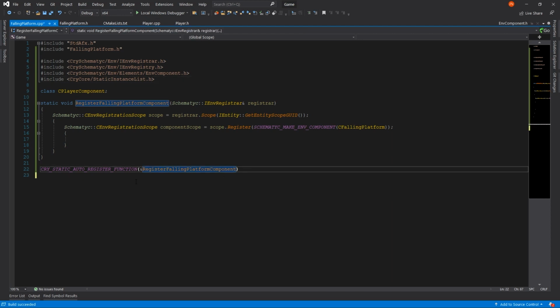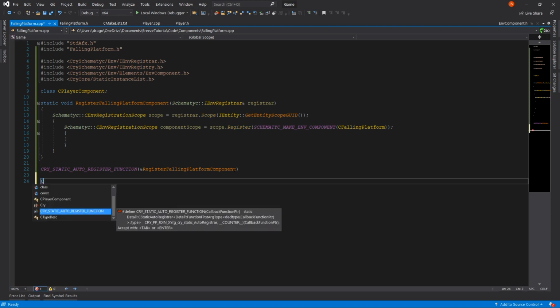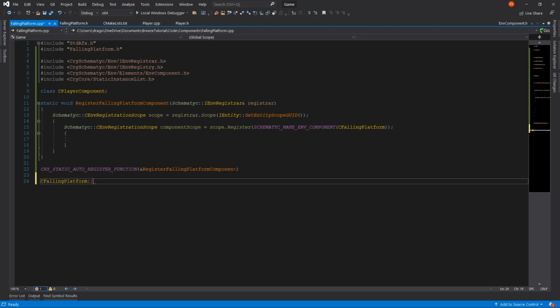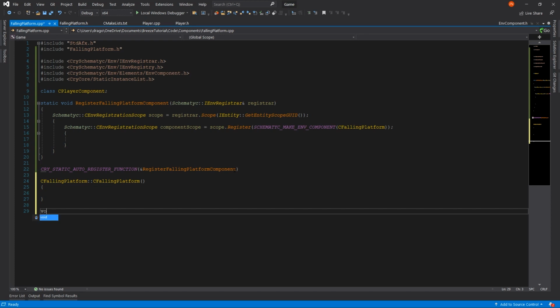So after you have the CryAutoRegister function, next we need to implement the functions you made, and then we can test in engine to see if the component worked. First let's start with the constructor, CFallenPlatform. Next we need the initialize, so void CFallenPlatformComponent::Initialize.